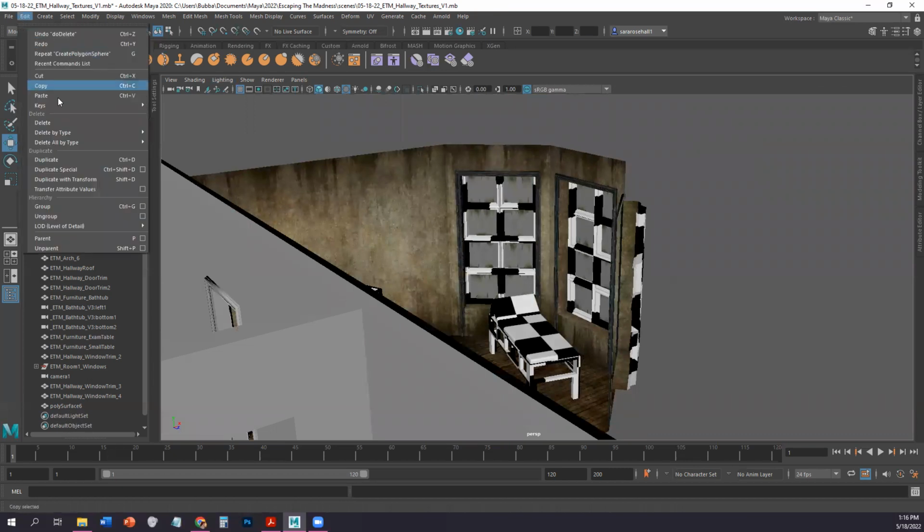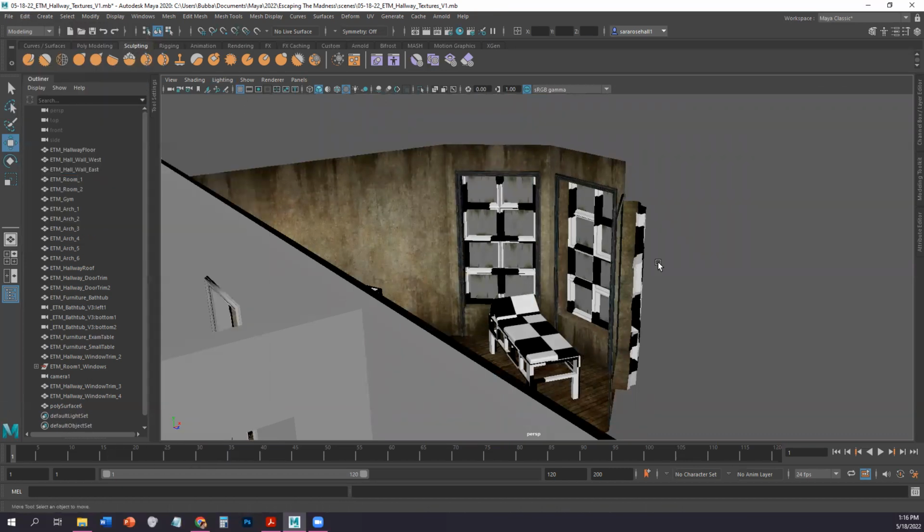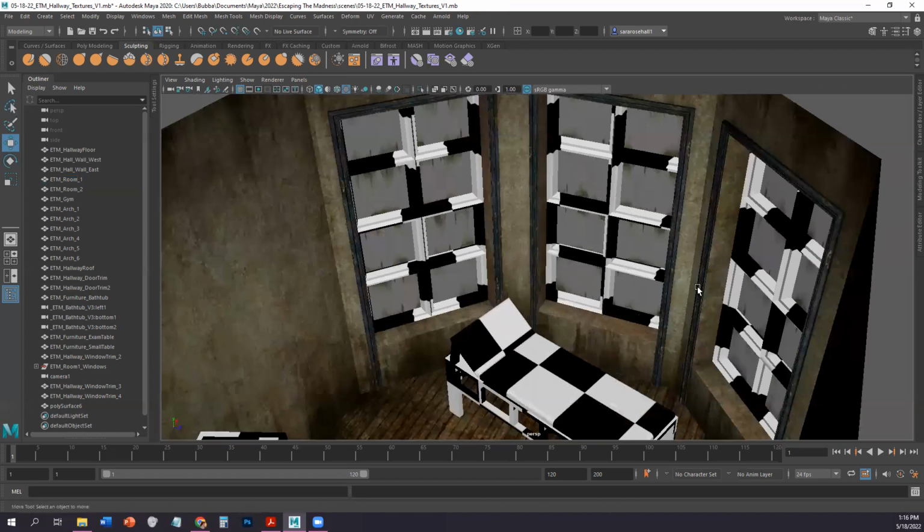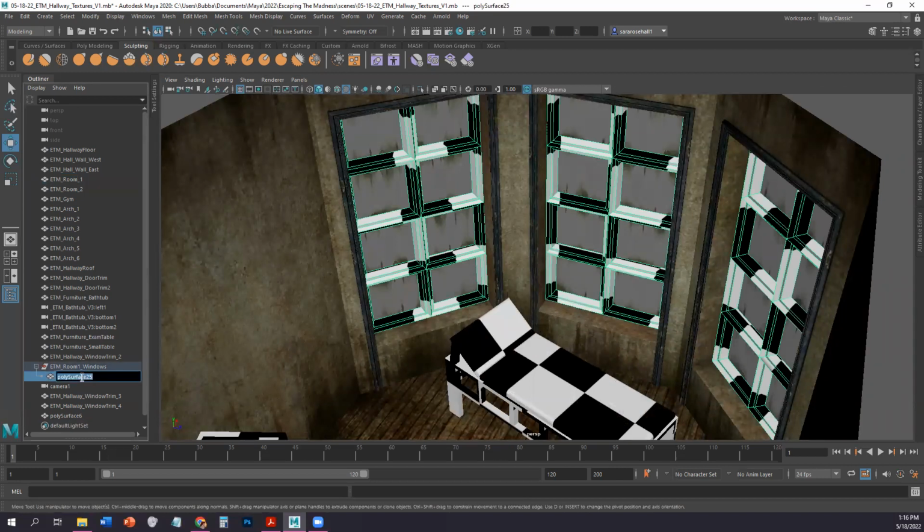Okay. I'm going to go to Edit, delete all by type history, just to clean up my file a little bit more. If you have any weird folders like this, go ahead and just make sure things are renamed appropriately. This is window interior frame.